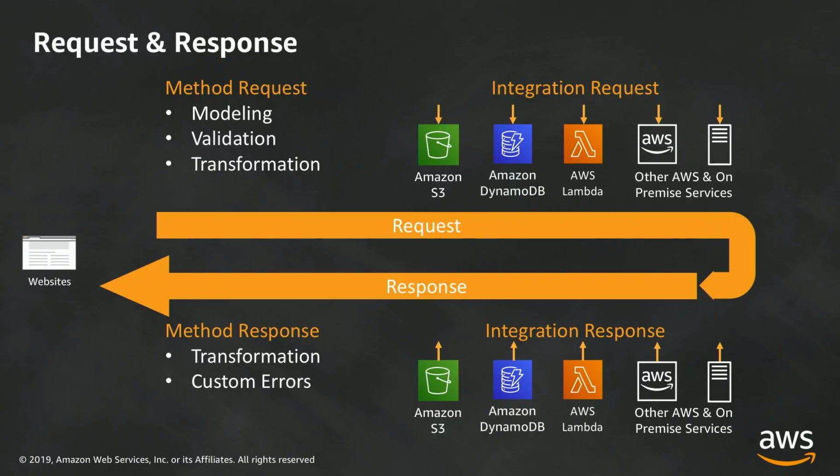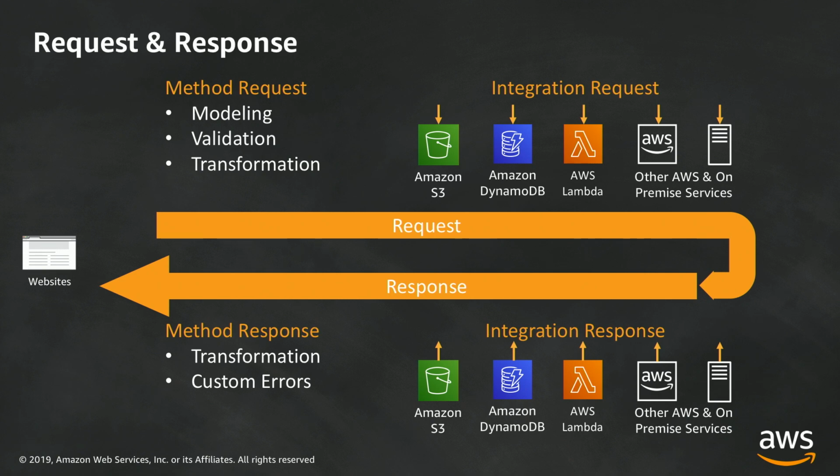Okay, alrighty. The other thing we can do is custom errors. When the integration response is something that we don't like, we can customize that error and feed it back how our clients expect it. So just in the simple request and response model, there's a lot of power that can be done. And for transformation, we use the Velocity Templating Language, which is from Apache, and so it's more than just hey, you can use some logic in there, you can use parameters, variables, different things like that. So there's a lot of power there.